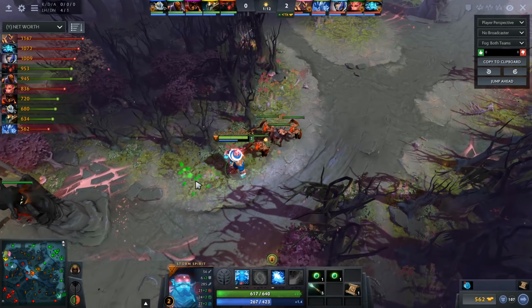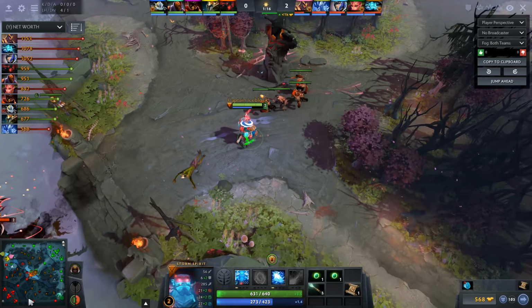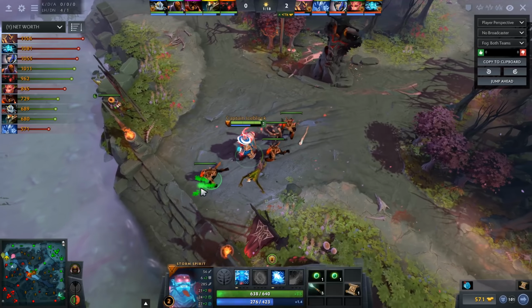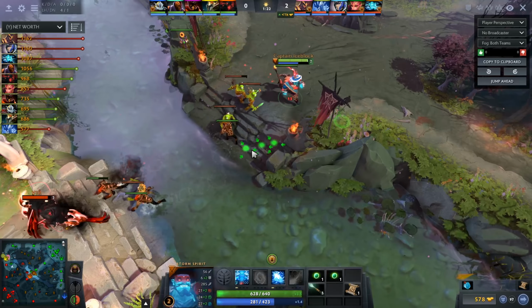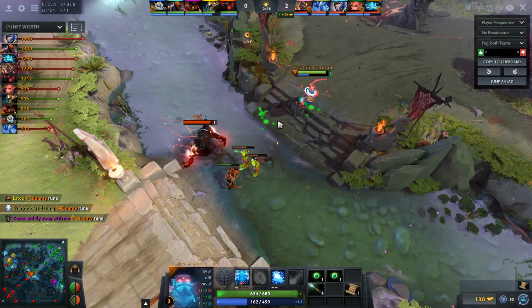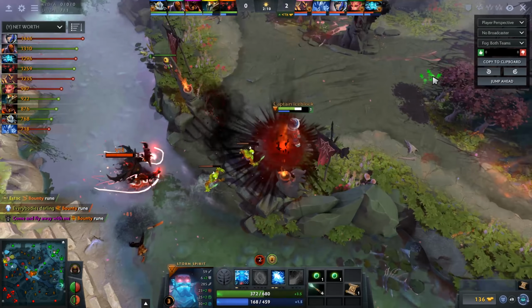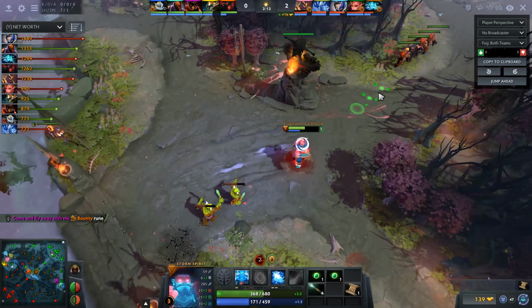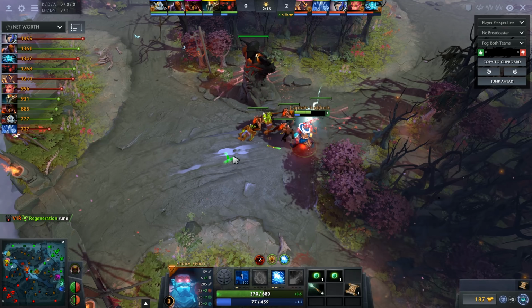Use your spells when you know the enemy will otherwise deny. Right now, I see Shadow Fiend just wasting his spells, which tells me he also sees that regen rune. Leaving for the rune is not an option at this point, so I ferry me some mana regen.